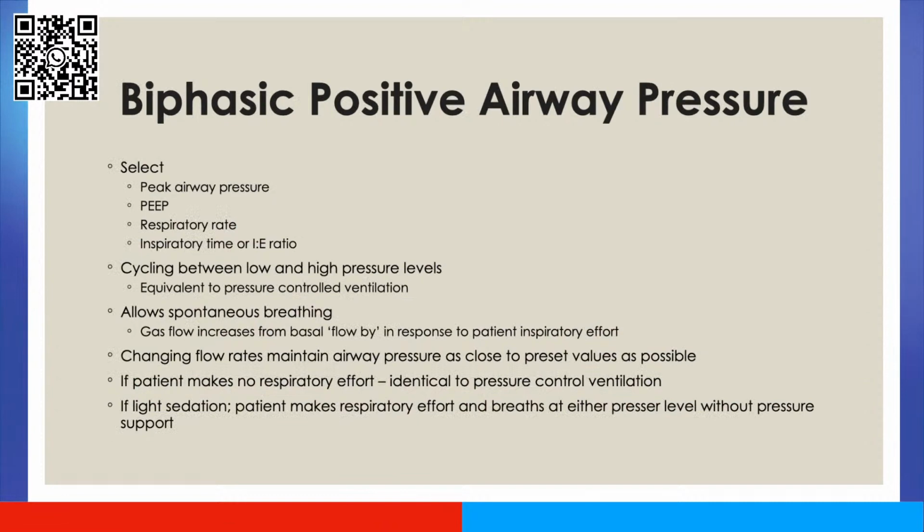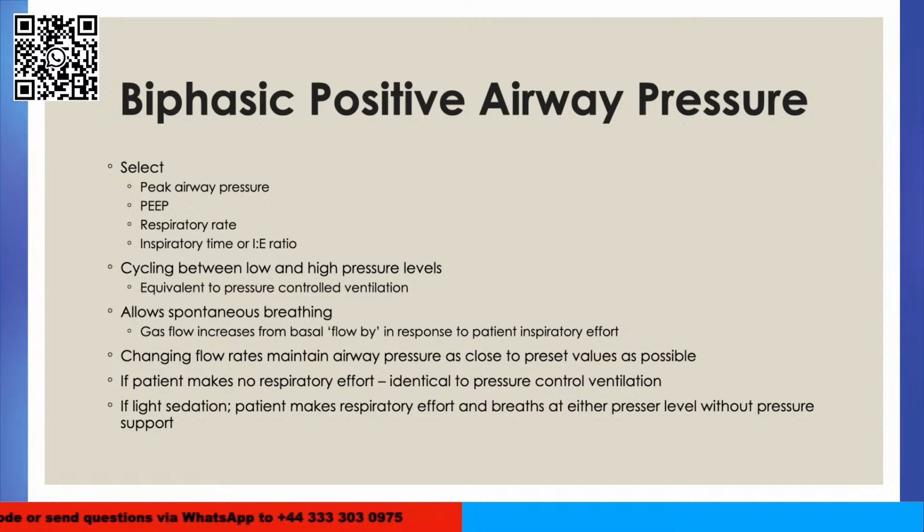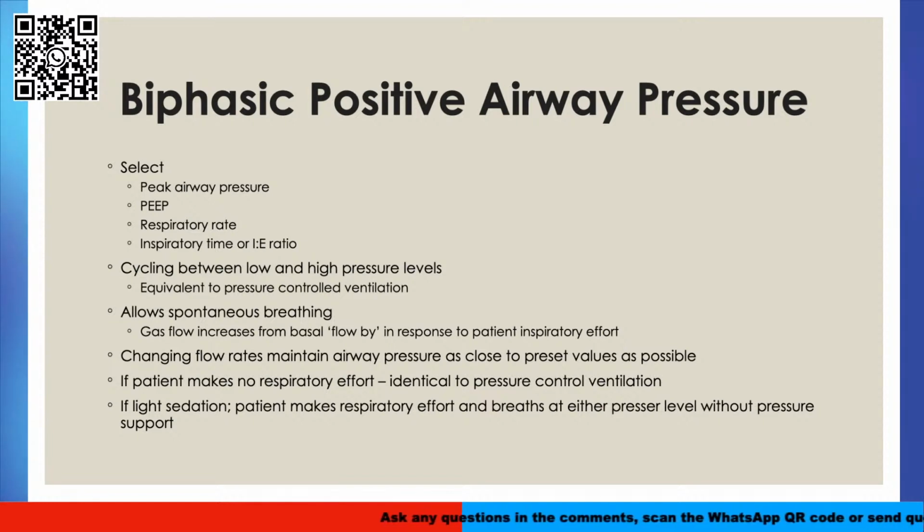I'm going to mention briefly a little bit about biphasic positive airway pressure. This is one of those terms that can be used interchangeably with others, and you may have come across the term BiPAP, which is bi-level positive airway pressure. That's a branded term, so we're going to use biphasic in this particular talk. For this, you can select the peak airway pressure, which is your high pressure, your PEEP, which is your positive end expiratory pressure, which is your low pressure. You choose the respiratory rate, and again you choose your respiratory time and your inspiration to expiration ratio. Again, you would be choosing these with all the other modes as well.